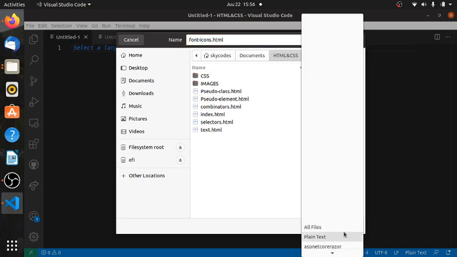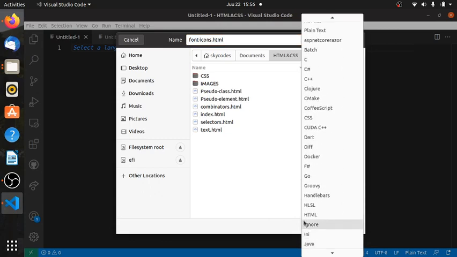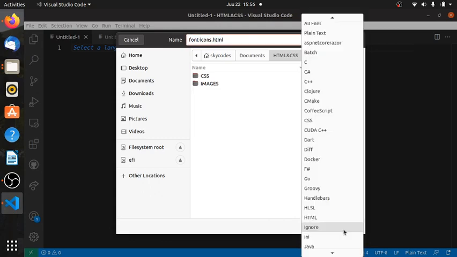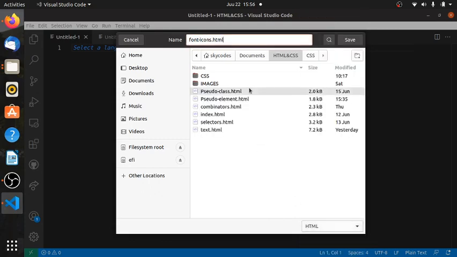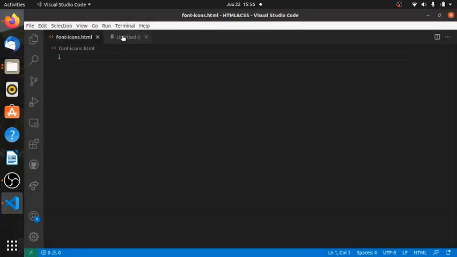Avoid spaces. By spaces I mean avoid saying something like font space icons. No, use a dash or an underscore. So I can save that as an HTML.